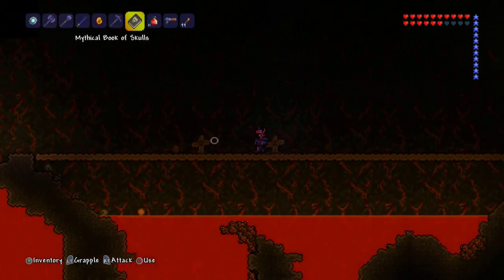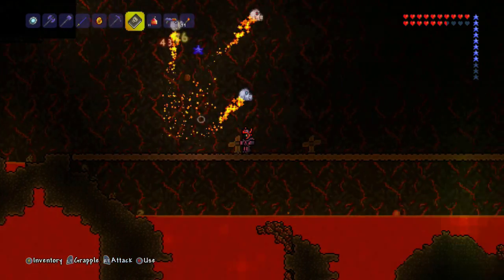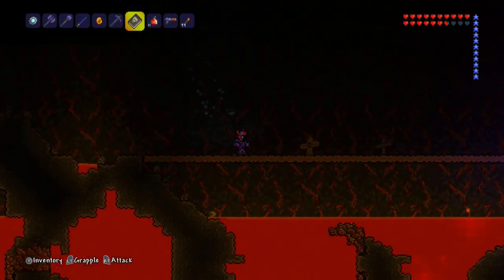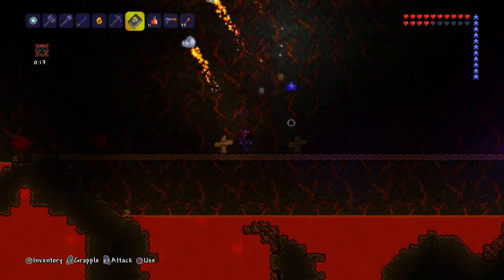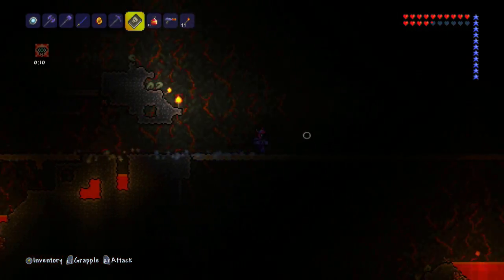It's a mythical one as well, so it's pretty cool. I've got the minus. It gives you minus 8 mana, so you don't have to use as much mana. Plus, I've got the Band of Regeneration on, so that helps me out as well. Oh, my God. An archdemon, really. Just give me what I want. Just give me a voodoo demon.